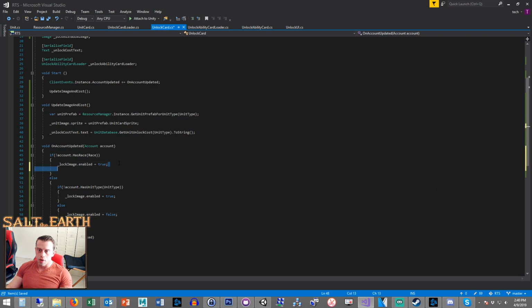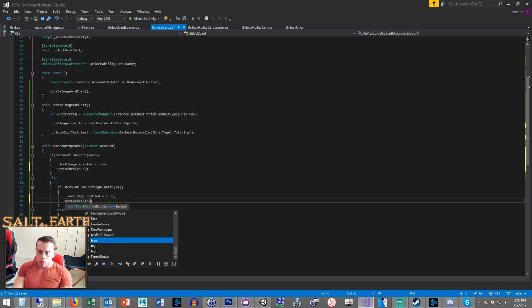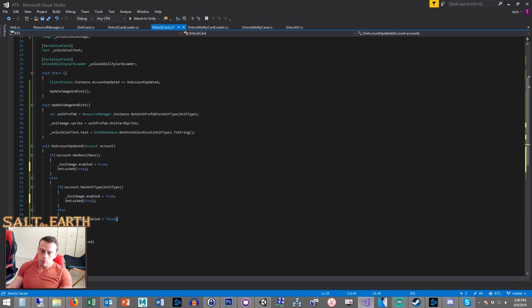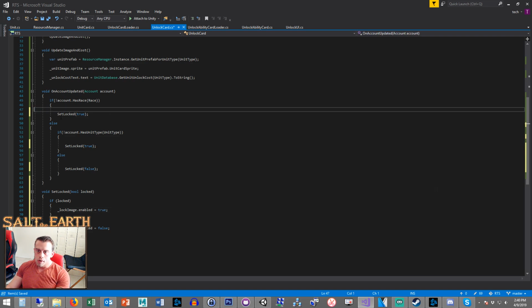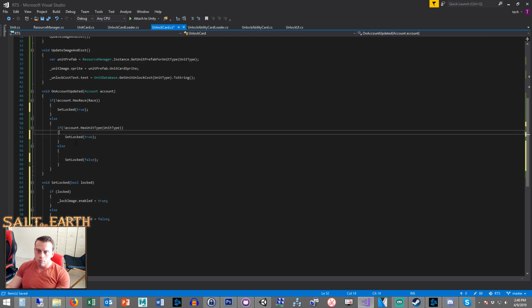So I'm seeing some redundant code here. Set locked true, set locked true, set locked false. Why did I put that in parentheses? Okay. All right, that is much cleaner.